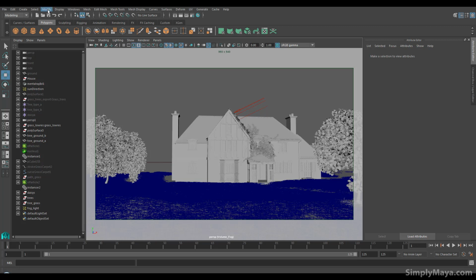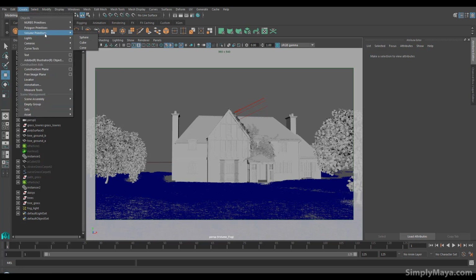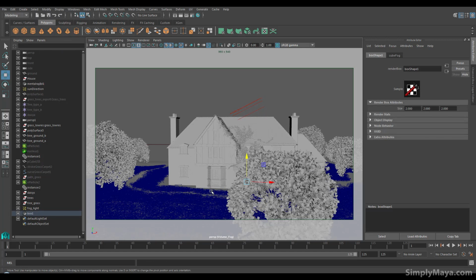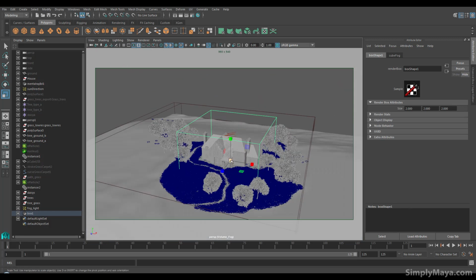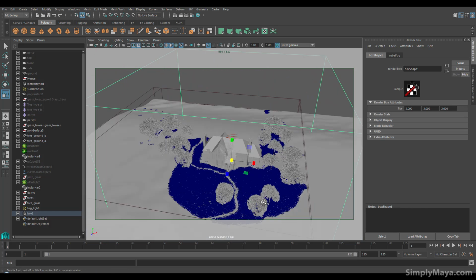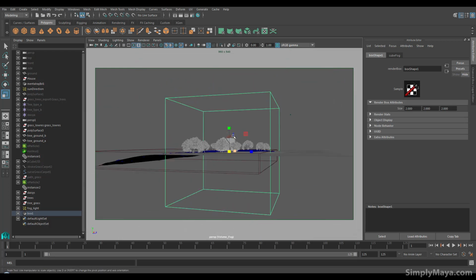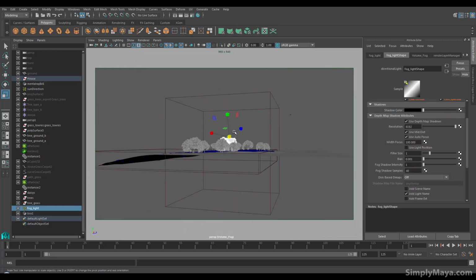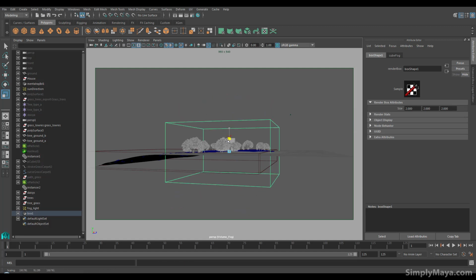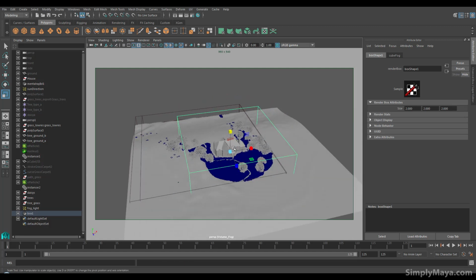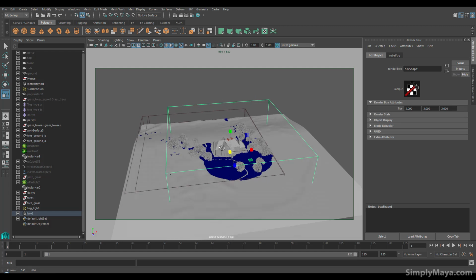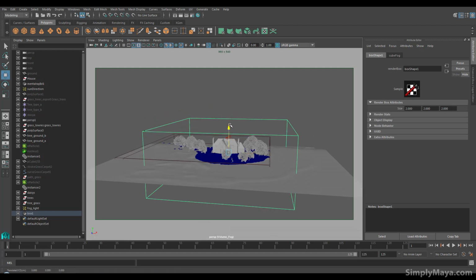So we're going to use a volume primitive, create primitives, and let's just create a cube, and that will give us a volume primitive box. Now we're going to want to scale this box to cover most of the scene. The smaller this box is, the more intense the lighting effect will be. So if you were doing sunshine through a window or something like that, you'd use a much smaller box, but I'm going for a kind of atmospheric fog.